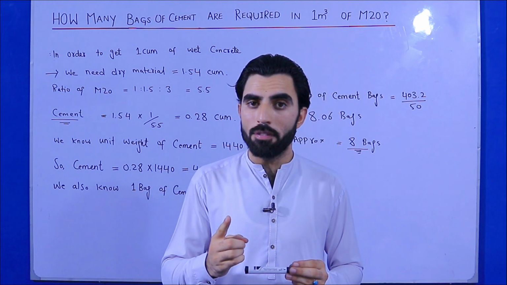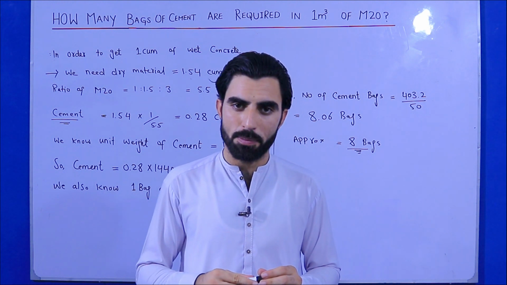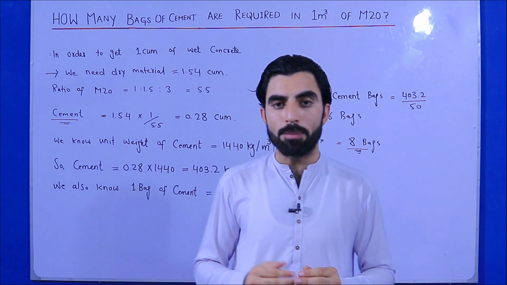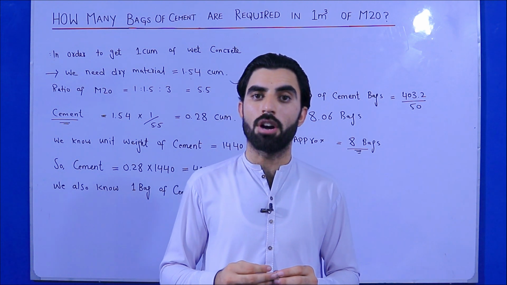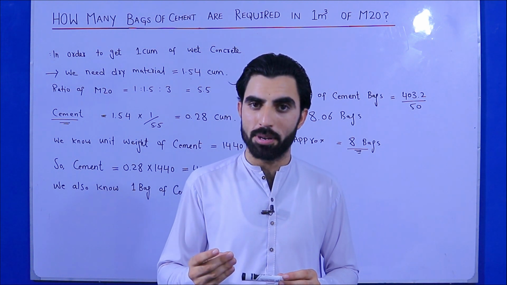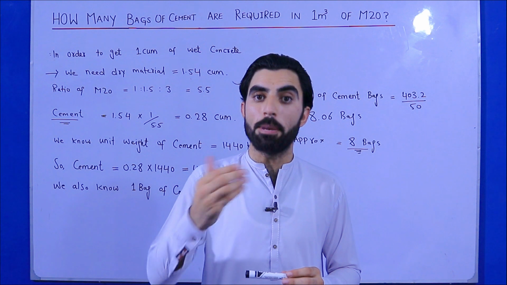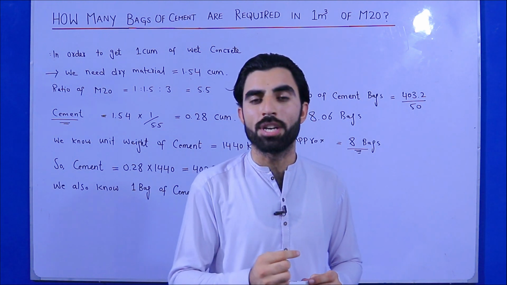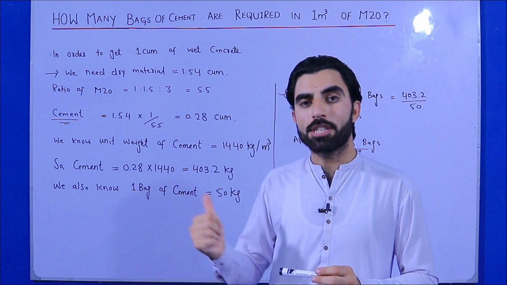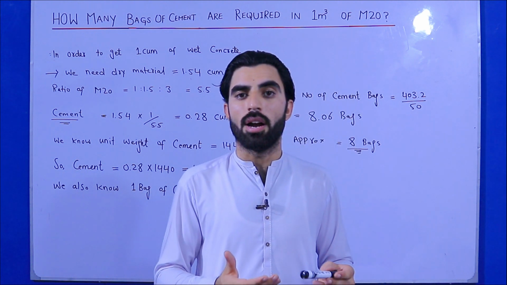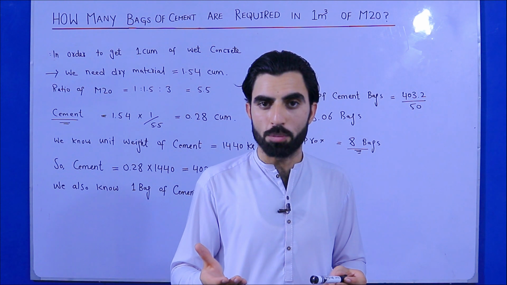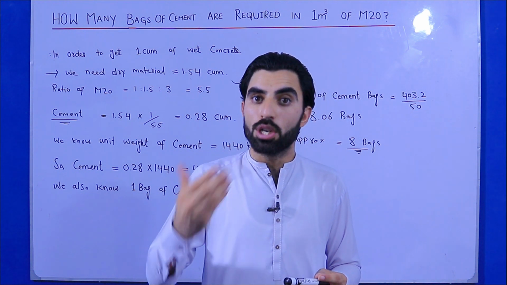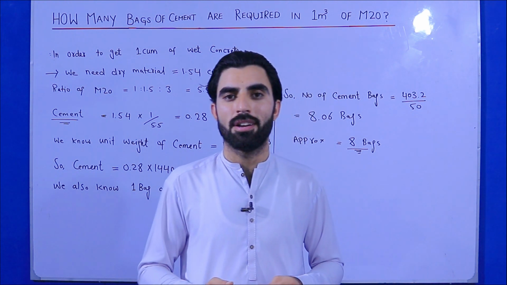Today in this short video lecture I will discuss how many bags of cement are required in 1 meter cube of M20 grade concrete. As you know guys, we use M20 grade concrete for the construction of beam, column and slab. So how many bags of cement are required in 1 meter cube of M20 grade concrete? From this formula you can find it for 5 meter cube concrete, for 10 meter cube, for 20 or more than this.